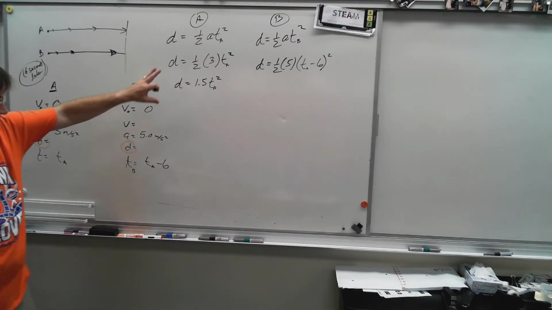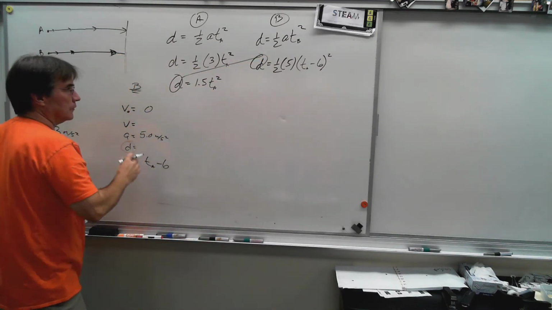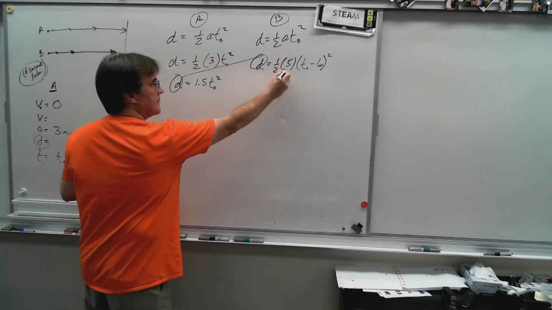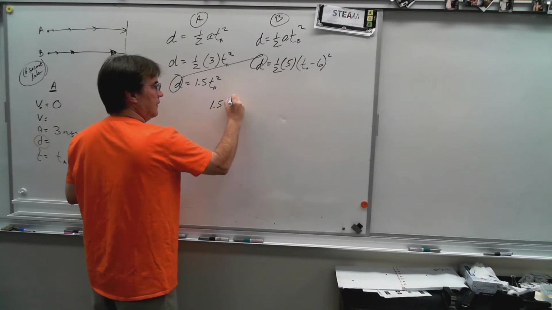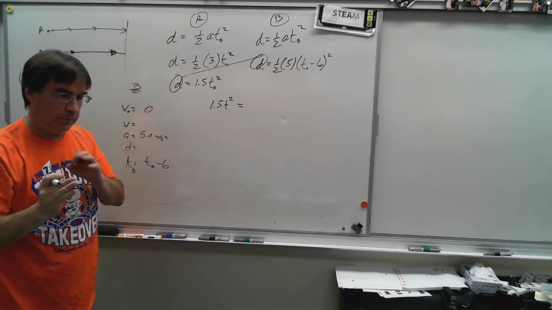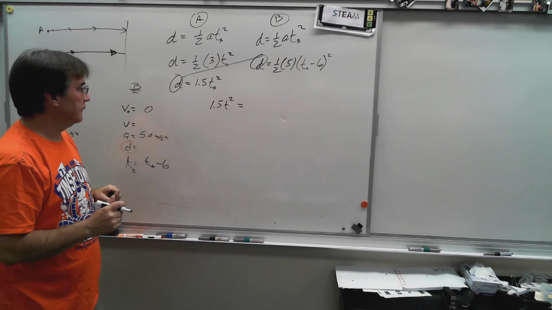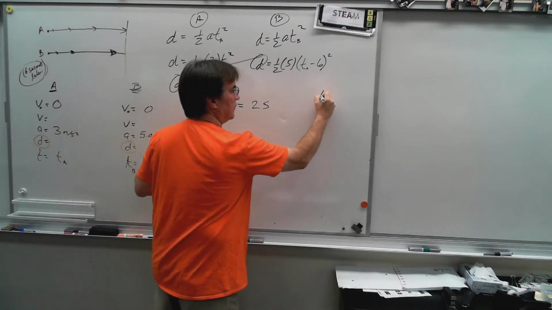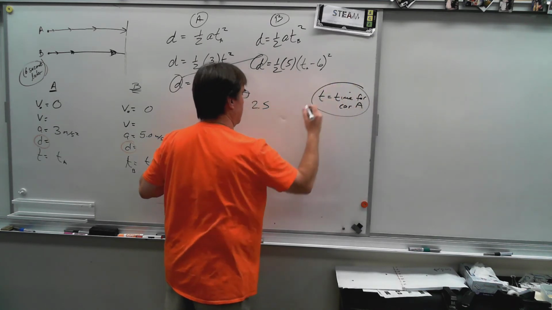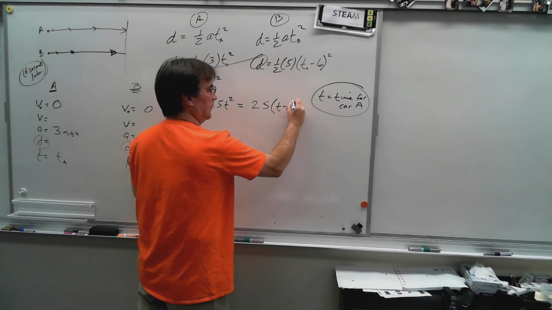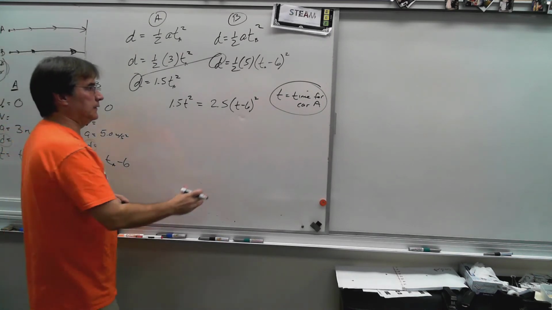Now the beauty, well, we can obviously put that as 2.5. Because they're traveling the exact same distance in this, I can set those two equal. So I can say this one, actually whichever side, doesn't really matter. And I'm just going to drop the A's just so I don't have to write so much. And so time here means time for car A. 2.5 times (t minus 6) squared equals 1.5 t squared. And looks like you're in quadratic land again.